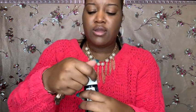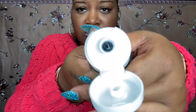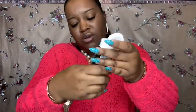Let's see how the tubing look. Okay, let me see if it's really dark. Oh, you can't even see if it's dark. It looks really black. You see that? It looks like some really black toothpaste. So this is the herbal toothpaste infused with activated charcoal. I'm gonna try it out and I'm gonna let y'all know. This is blacker than the Crest one. The Crest one wasn't even that dark, actually, to be honest. So I'm gonna see how that go. Ooh, it smells minty. It smells minty too. All right, so I'm gonna see how that go.